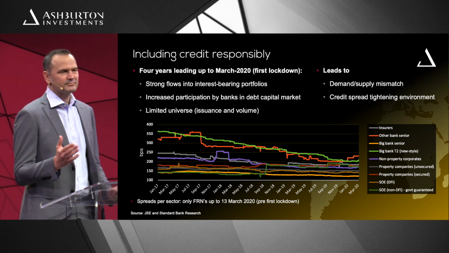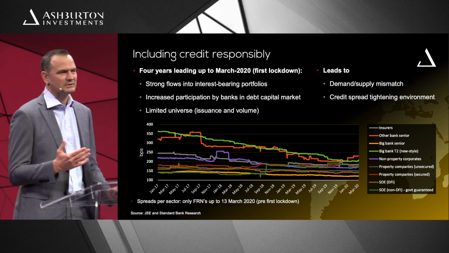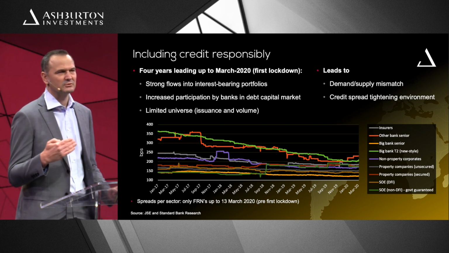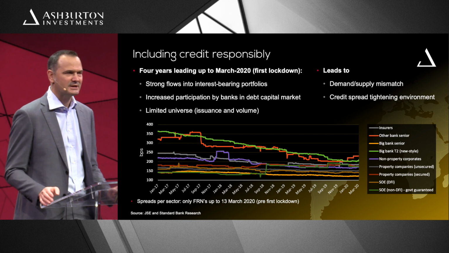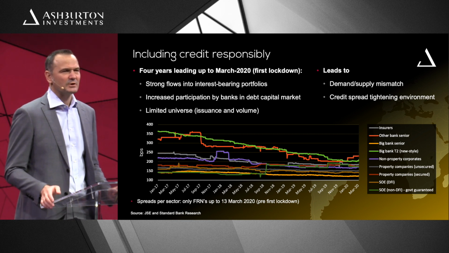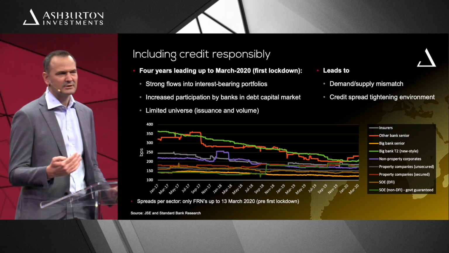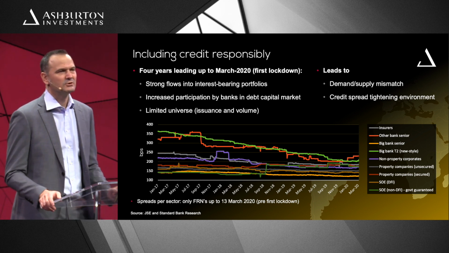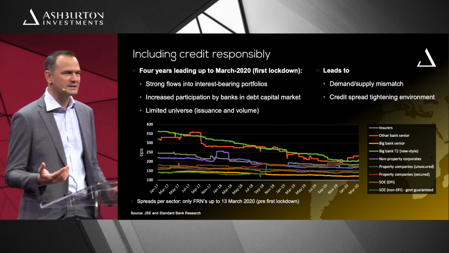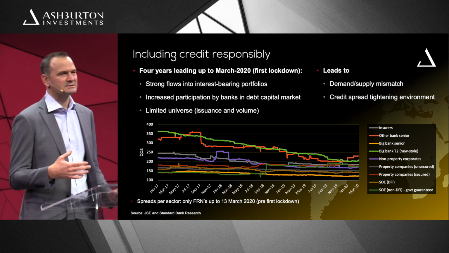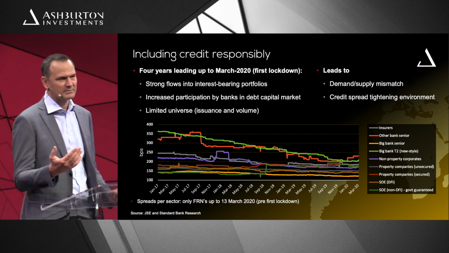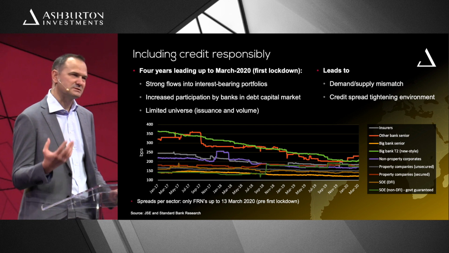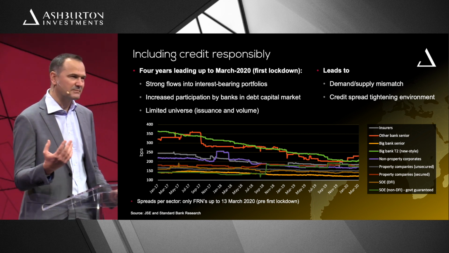So from sort of 2017, even mid-2016, it was an environment of a lot of flows into low-risk cash and enhanced cash mandates, and we also saw an increasing participation by the banks in the sort of listed capital markets to invest into high quality liquid assets. And what that really did is create a supply-demand mismatch for that period. And you could see in this graph how spreads have tightened during that time leading up to the COVID-related lockdowns.